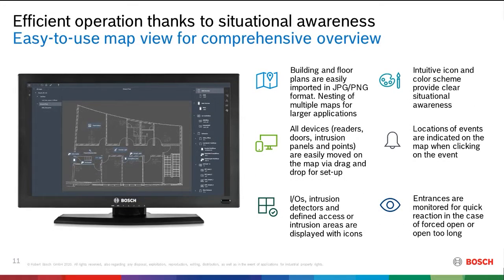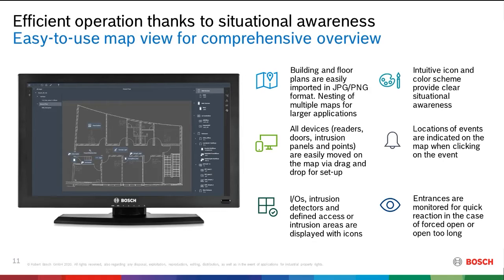These maps can show the layout of the building, and what the maps allow you to do is place the devices of your system, your card readers, your doors. If it's an intrusion system, your motion detectors, your door contacts, all those things can be placed on the map, and you can then see the status of those devices, and also, if applicable, you can control those devices. So you can open a door, unlock a door right from the map.